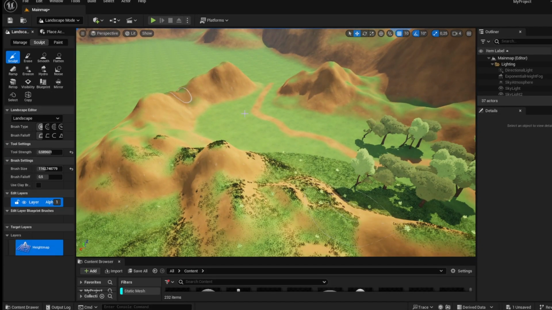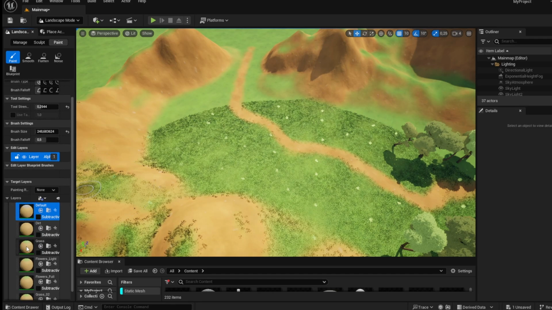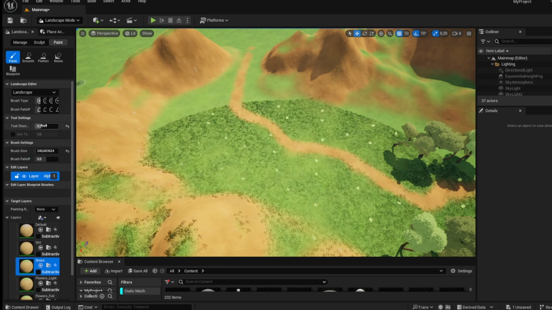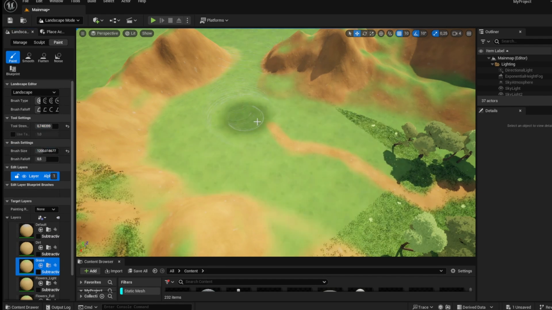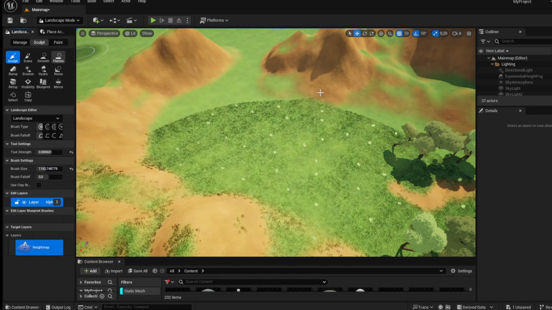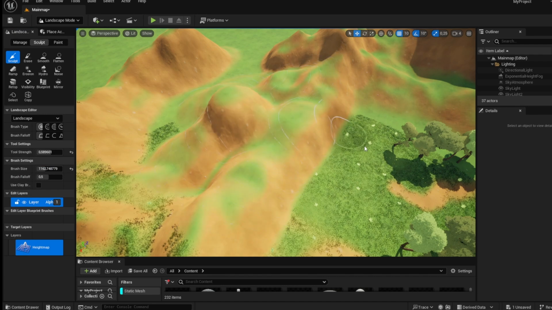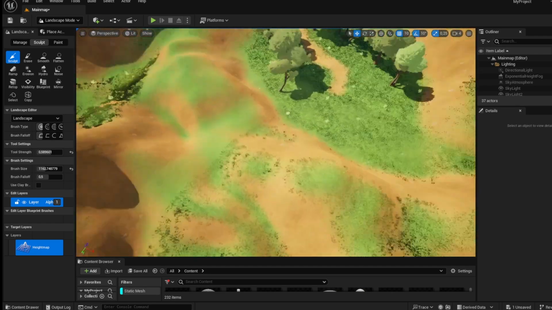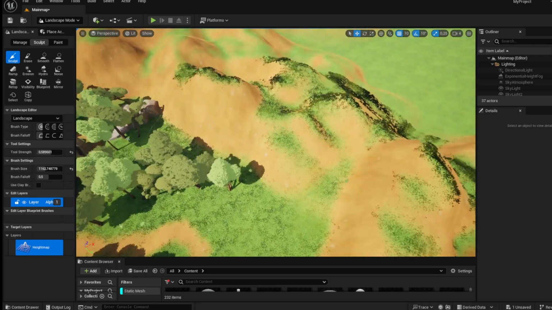So let's go to landscape. And first let's paint grass back here. Let's up that tool strength by a bunch, and also the size, and just get rid of the path. And then we'll just sculpt back a hill, kind of like that. Just super simple. And that's fine because we're going to make this look nice later, right? So now here, there will be a little plateau.